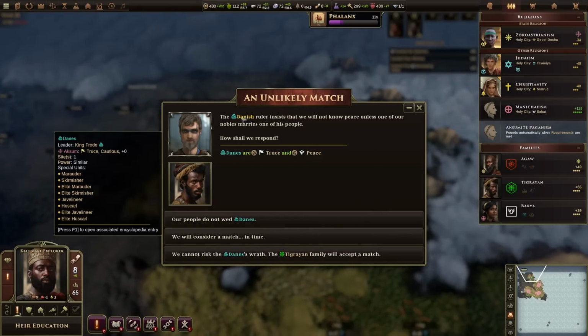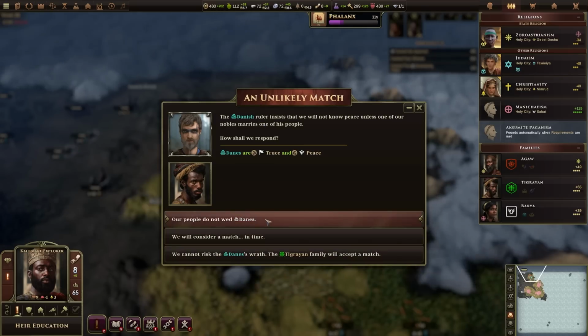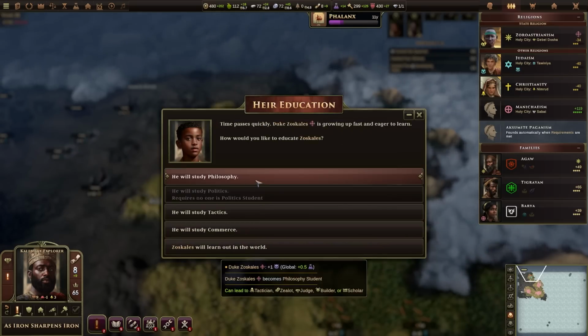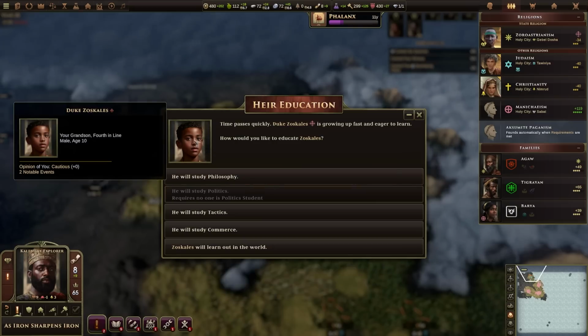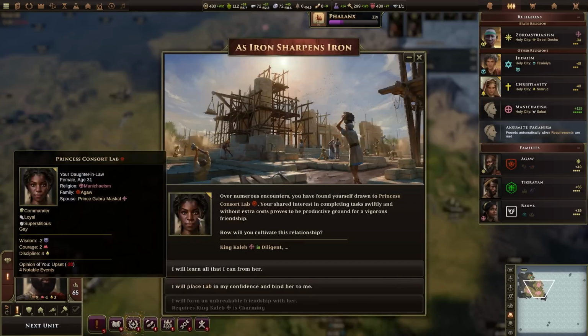Oh, interesting. So the Danish people are demanding a marriage. And if we refuse, it's likely we will get a war. So if I refuse, they will likely declare war on me, which I'm fine with. We could fight them. Duke Zascales, my grandson, fourth in line, is ready to be educated. Go explore, brother. You're out there, man.